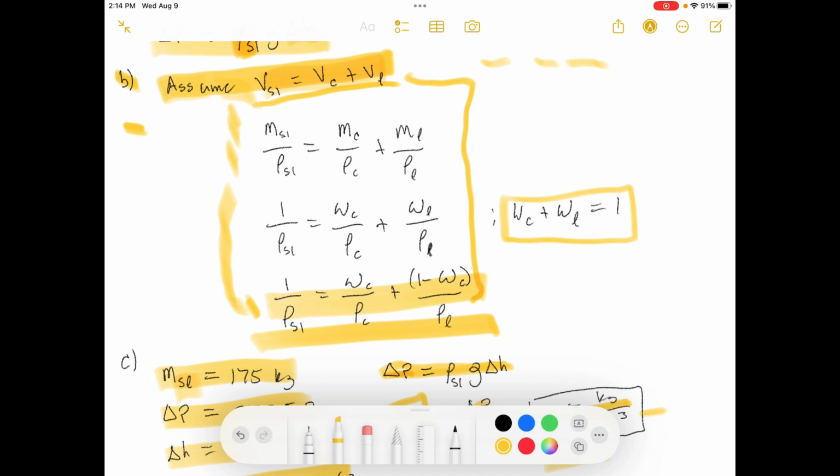Sorry, I don't have a better answer for you for part B. I'm not exactly sure what they meant. I mean, if you're just doing a unit analysis, you can say, okay, this is units of inverse density, this is units of inverse density, and this is units of inverse density. If you add these two together, you get inverse density. And yes, all the units work out. So that's the only other way I could think of doing part B. So there you go, that's the other part of part B, you did a unit analysis on it. Okay. Well, that is it for problem number 5.4.